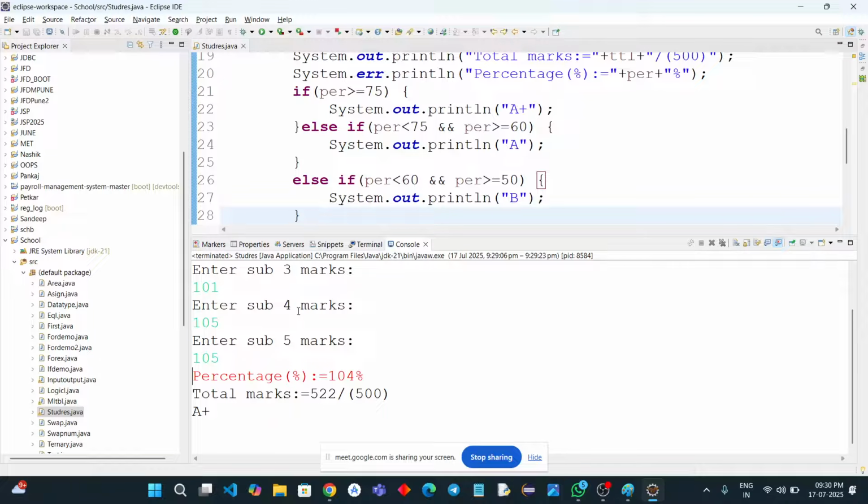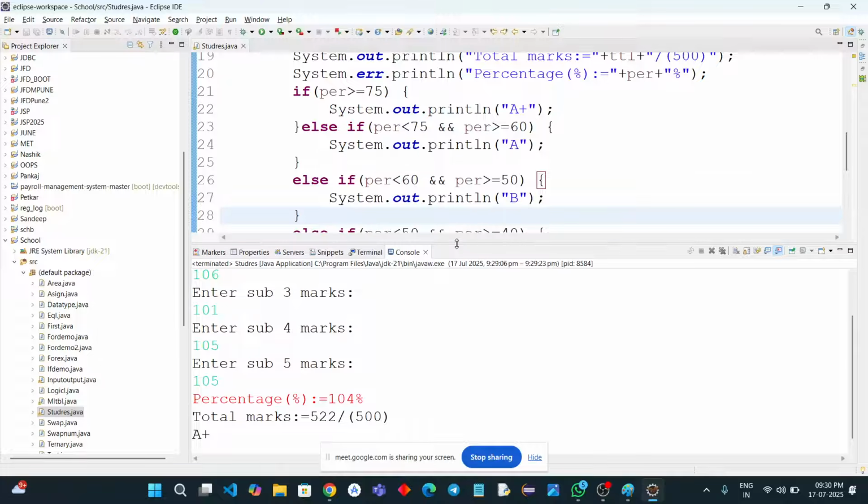Not catch, because it is not an exception. If it were an exception, then we could use catch. In general, how can we protect against this? Before printing the total and percentage, it should give the message invalid marks.